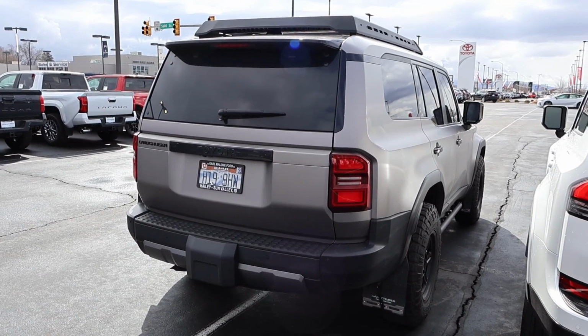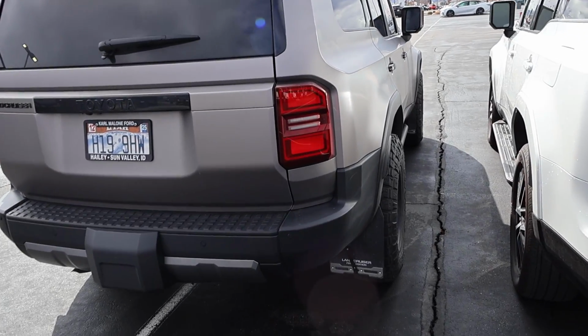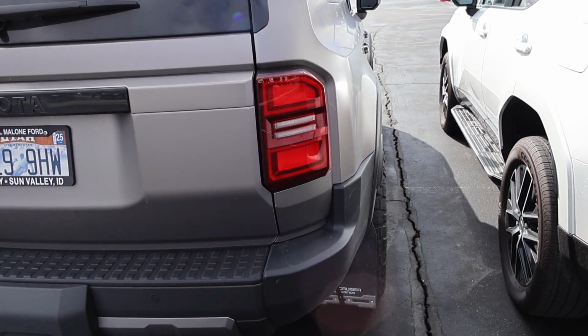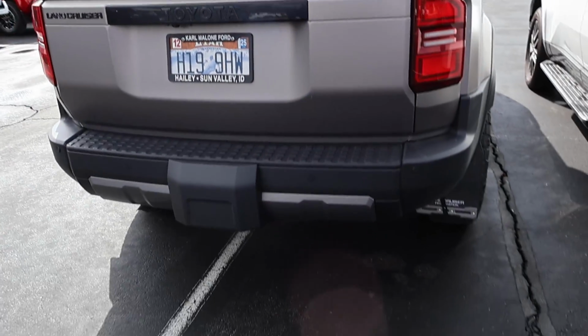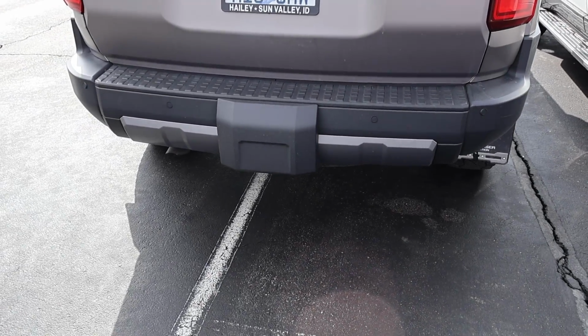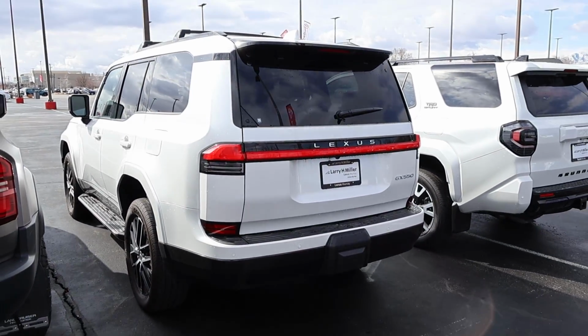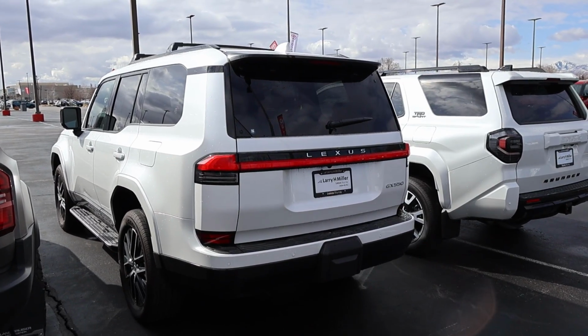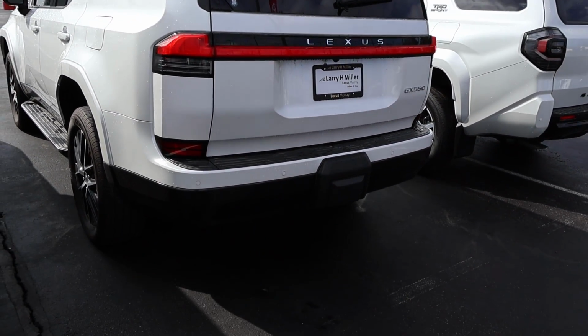Now the rear end of the Land Cruiser is very, I would say, traditional. I mean, you can see you've got traditional taillights there. The window, you can pop that open. It is manual for the function. And then we have the diaper receiver hitch cover, is what we like to call it, because it's kind of what it looks like. And the GX has a giant light bar. It has the same window, by the way, so you can see a lot of carryover from the GX to the Land Cruiser, but notice the rear bumper is significantly different.